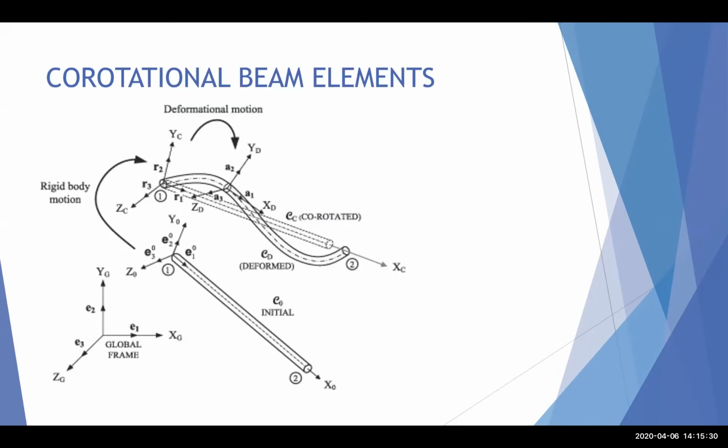And just to show the configuration for corotational, this is the beam. I talked about this last time, but you have two coordinate systems: the global frame, and also the local coordinate system. With this, you can decouple the rigid body motion from the deformation. We've heard this before, but the one thing I haven't done is actually create the finite element kinematics of how this is done.